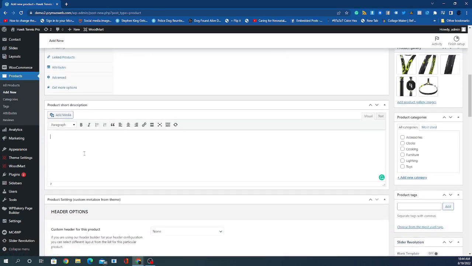Okay, so our product short description, we can enter here. The product short description typically is the product attributes: the length of the product, the strung weight, the balance, the swing weight. All of these things are, for our demo store, vital to, in this case specifically, a tennis racket, right? The customer wants to know the head size, the length size, balance. So if you're selling other items, the product attributes, meaning the features of the products, right? The statistics of the product, okay, you want to put in the short description.